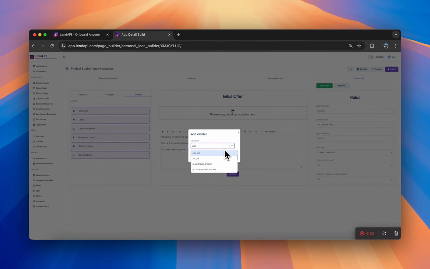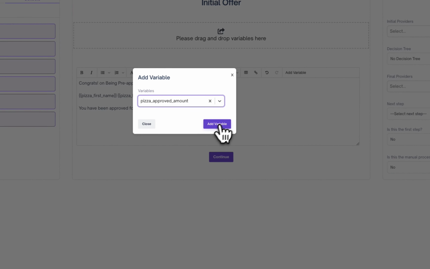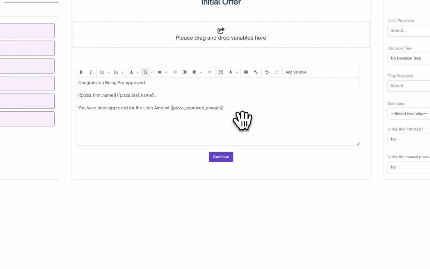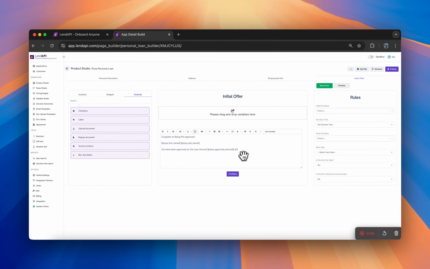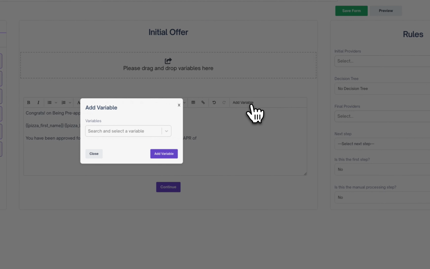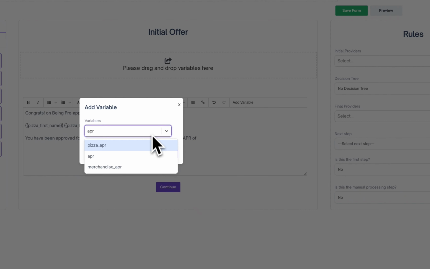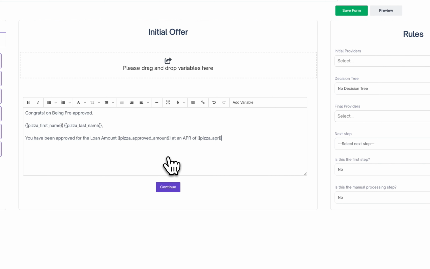And we'll see the approved amount here, and then we will also add in the APR of, and we'll add the APR here.